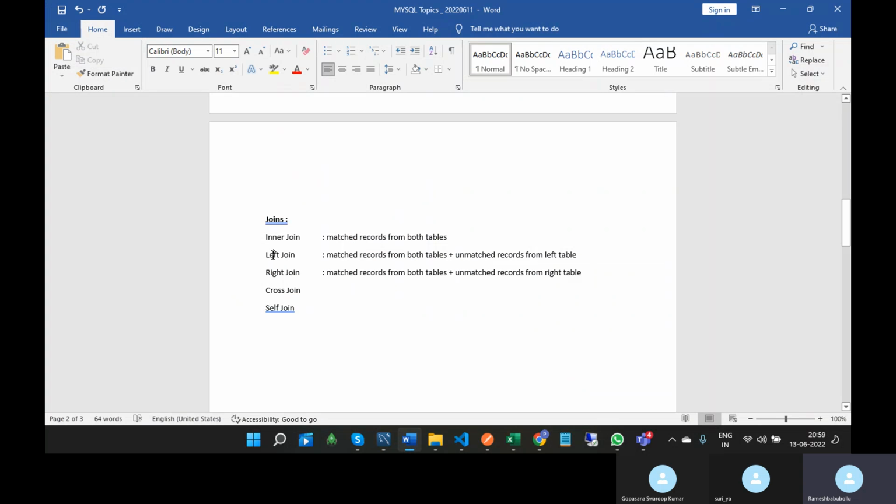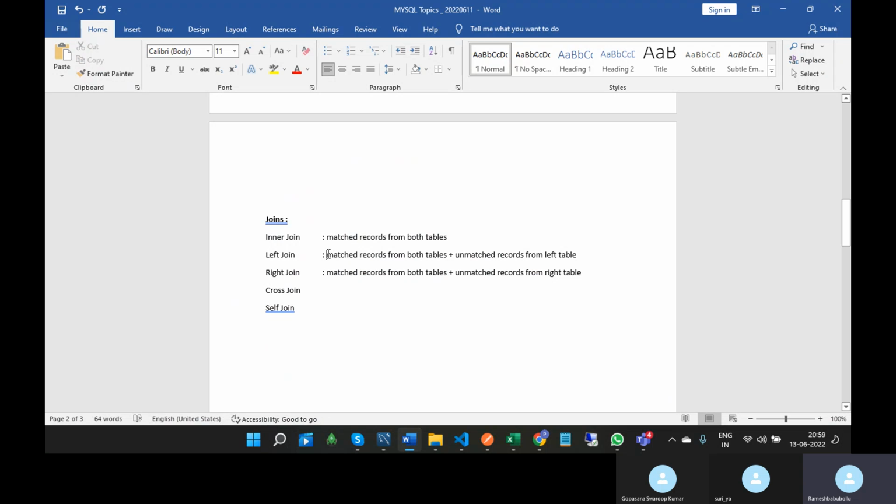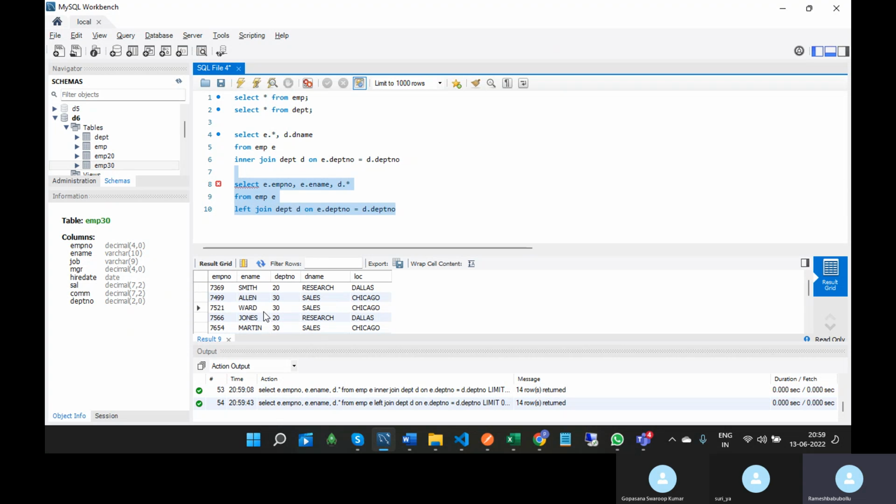If you put left join, then see what will happen. Left join means matched records from both tables plus unmatched records from the left table. So the left table means this one. So inner join plus unmatched records from the left table. Here you will not be able to observe that difference, but you can observe the difference whenever we insert one record into the employee table.